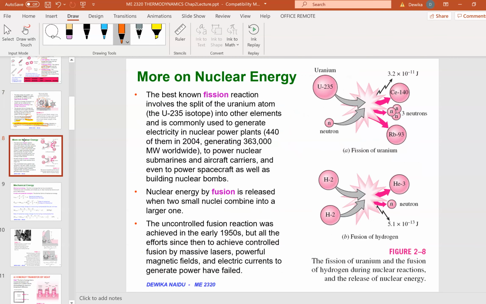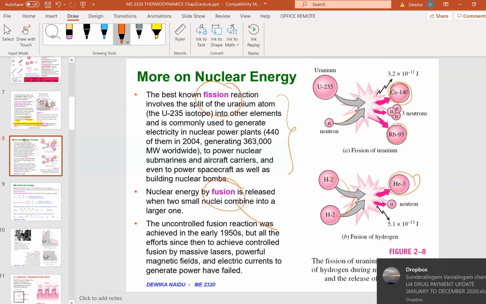Okay, so we have the nuclear energy. We have two types, which are fission and fusion. Fission reaction is when it breaks up into smaller components. That's fission. Fusion is when it joins together. Like for example, you see there are two heliums, it becomes helium-3. Fusion is mostly what's happening on the sun. And fission is similar to all the power plants that are being designed on Earth, and also nuclear weapons, which use the concept of fission.